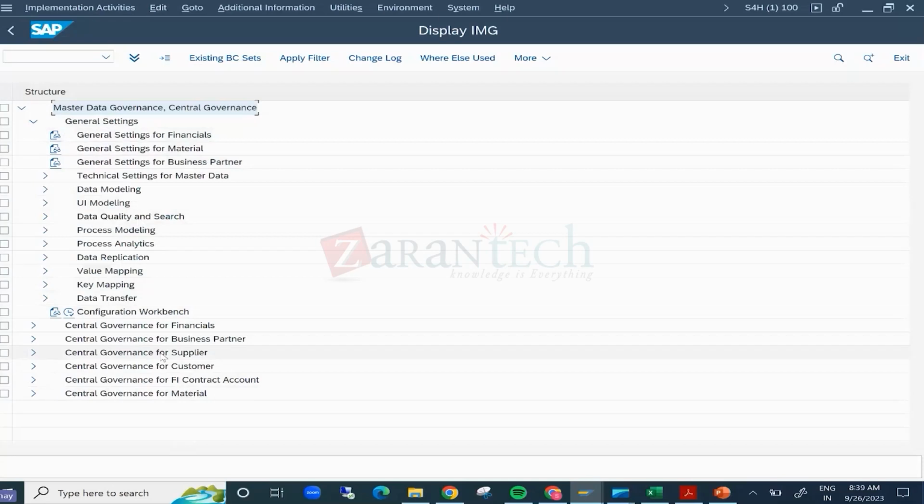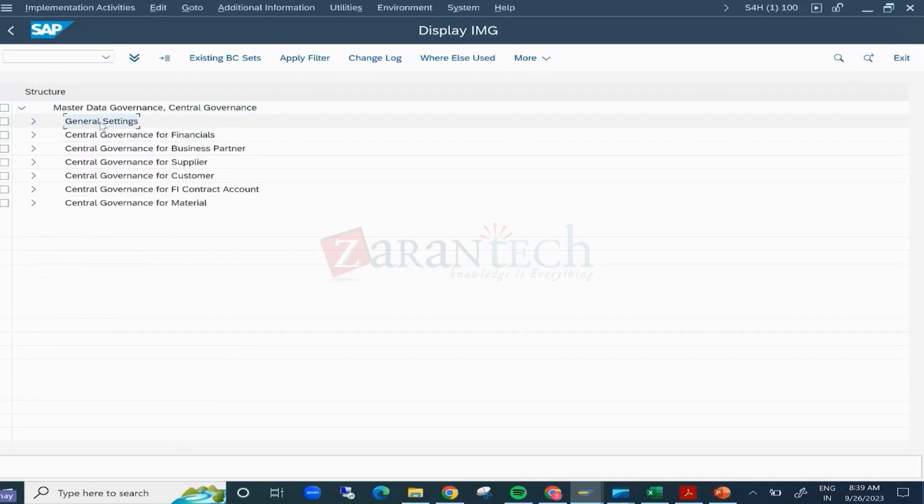But for the functional person, they cannot do everything. There are BAdIs, and functional cannot implement a BAdI, they cannot write the code. There is the data model topic, and there are UI developments. Maybe they know the concept, but they cannot do it on their own. They need a technical dependency. Whereas technical persons can do everything end to end with respect to MDG configurations. Okay, fine. Now coming back, you see here this is broadly categorized into two things. One is general settings, the other one is your object specific settings.